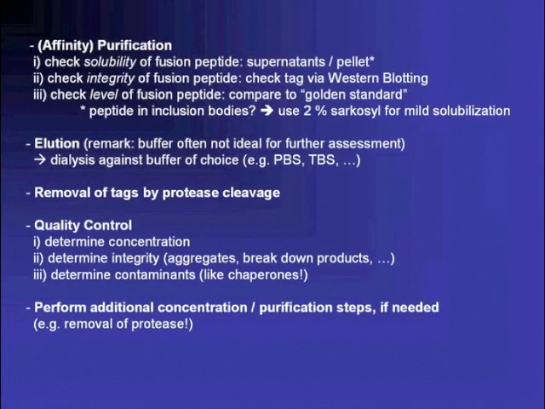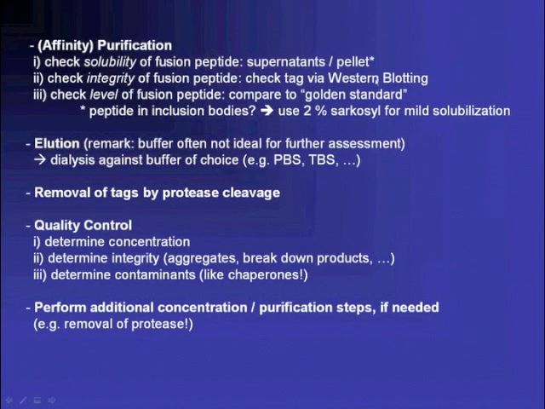Then, for affinity purifications, one should check the solubility, whether it's in the supernatant or the pellet. When your peptide is in the inclusion bodies or in the pellet, that might not be too bad. Of course, it's convenient in the supernatant, but sometimes these pellets are really protected against protease degradation. And in fact, we have had some good results by solubilizing these pellets with sarcosyl, and then these proteins still reside in a good conformation.